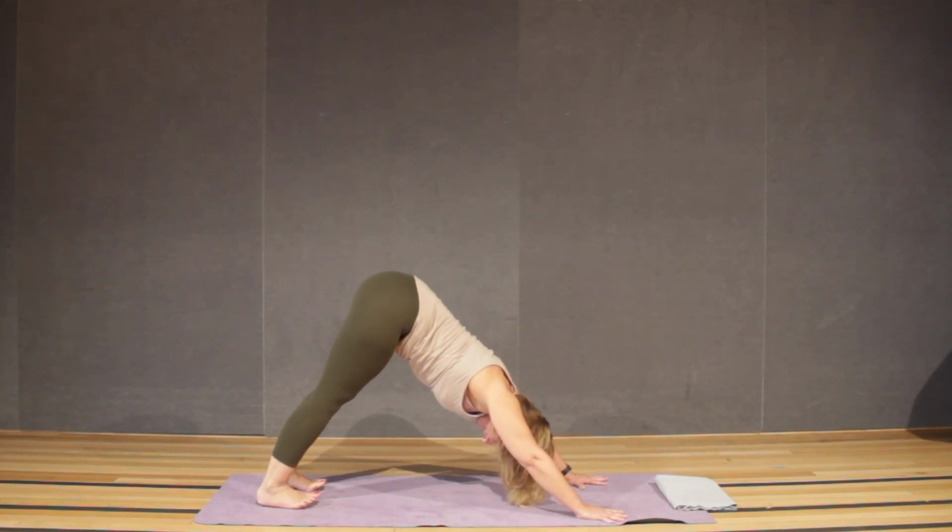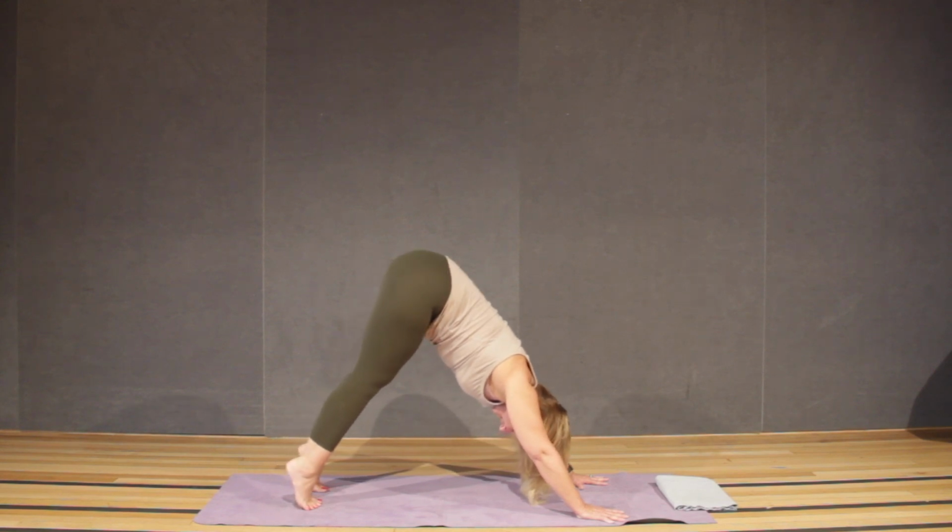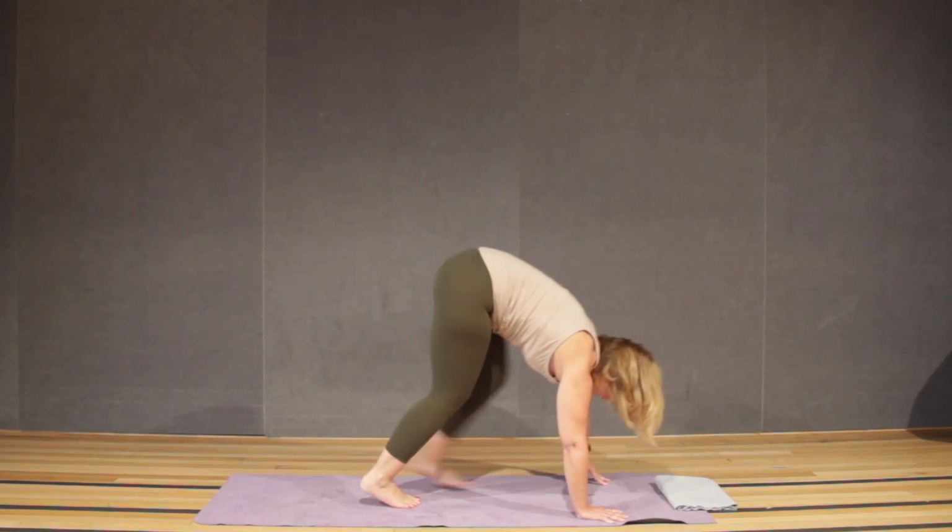Stay in for a breath. Empty it out. One more full breath. And the eyes are shut or eye gaze between the feet. Bend your knees, look forward. On no breath, you step up.